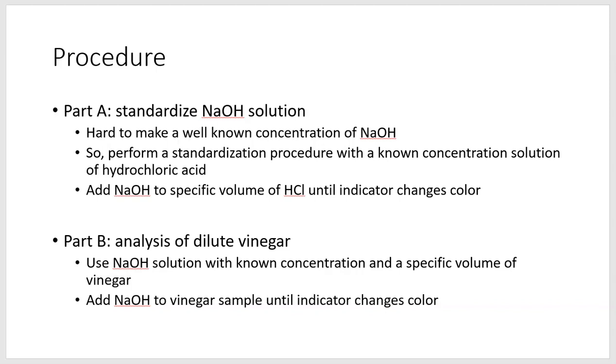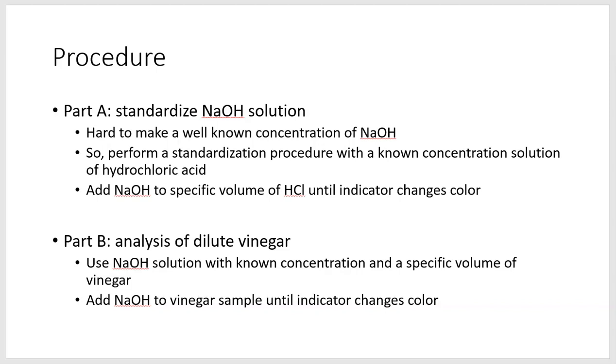And to do that, we have to use an acid that we do know the concentration of. We have a solution of hydrochloric acid that we know very well. So first off, we're going to measure out a fixed amount of HCl, add the indicator, and titrate until we see a color change. Right when we see the color change, the moles of sodium hydroxide and the moles of HCl will be equal to each other. And then from that data we can figure out the concentration of NaOH.